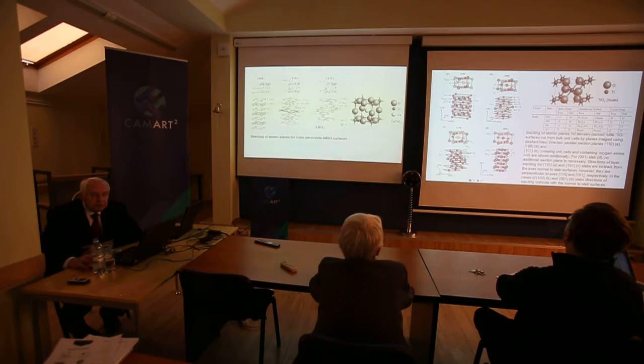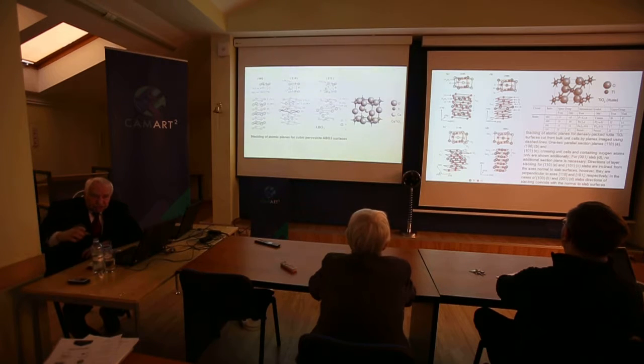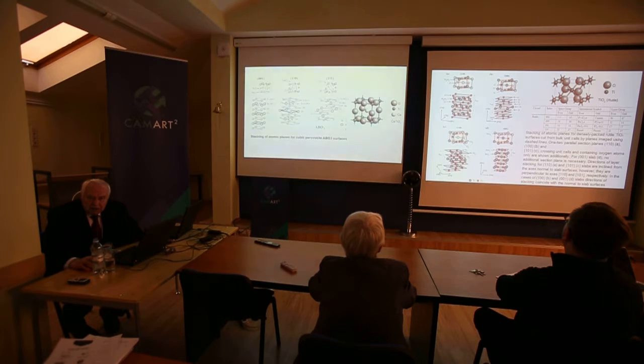Don't forget that that was cubic, and therefore the directions 0, 0, 1, 0, 1, 0 and 1, 0, 0 were equivalent. But this is tetragonal with a C translation vector, which is larger. Usually larger or smaller, it doesn't matter, it is different from the two others. And therefore 1, 0, 0 and 0, 1, 0 are equivalent. But 0, 0, 1 is not equivalent. Is it clear? Or not clear?